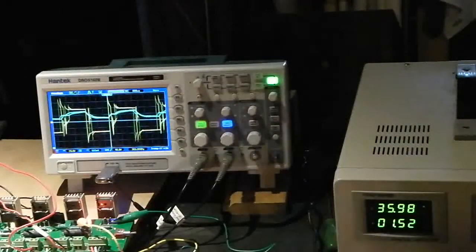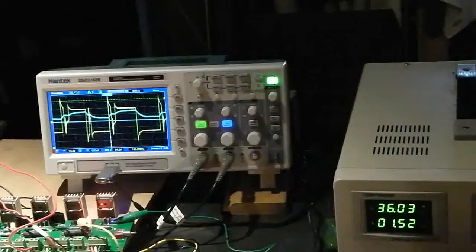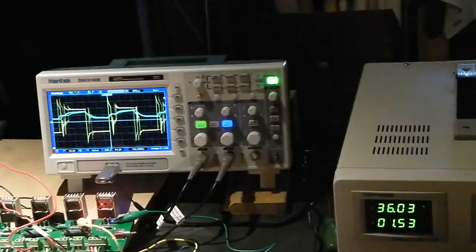All right, we're coming up to speed. I'll adjust this to reduce the bounce somewhat. Again, the pattern is fairly clean, and the inductive spikes are not as out of control as without the Ron Cole circuit. And as you can see, we're drawing a comfortable 1.5 amps, and the machine should be running somewhere about 4,400 RPM at this point. Everything seems to be holding together, which is very positive. All right, so we got 4,400 RPM, 1.53 at 36 volts, 48.